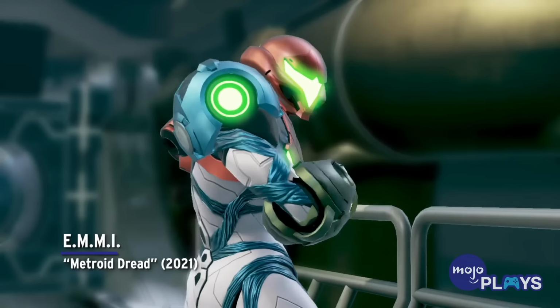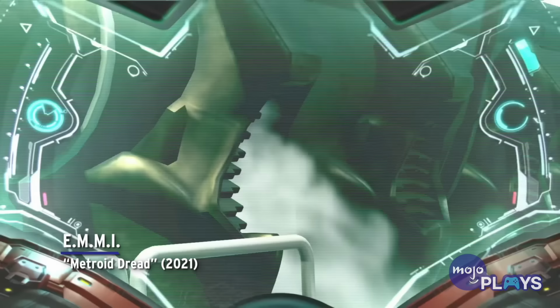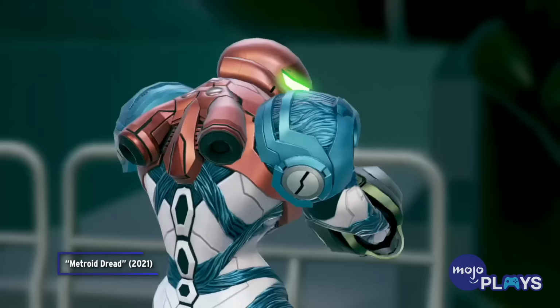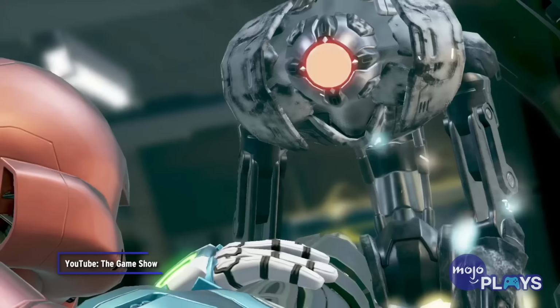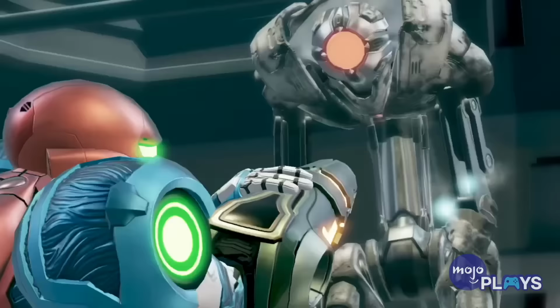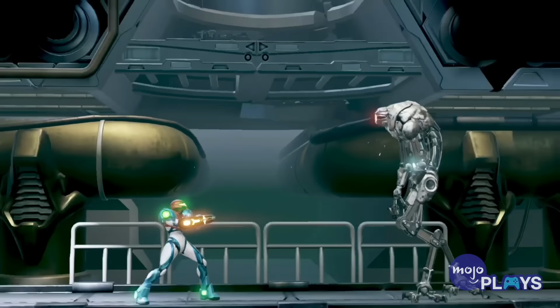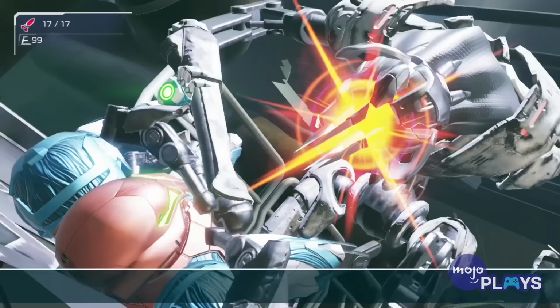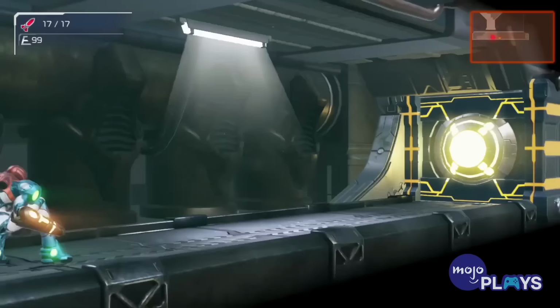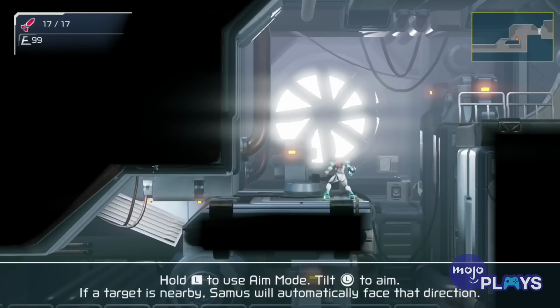E.M.M.I., Metroid Dread. It's never a good time when robots turn evil. Samus Aran may be a badass space bounty hunter, but even she has a rough go with the E.M.M.I. These specialized bots are sent by the Galactic Federation to planet ZDR to investigate the return of a deadly parasite. Unfortunately, they're corrupted to attack you, and they're highly durable.